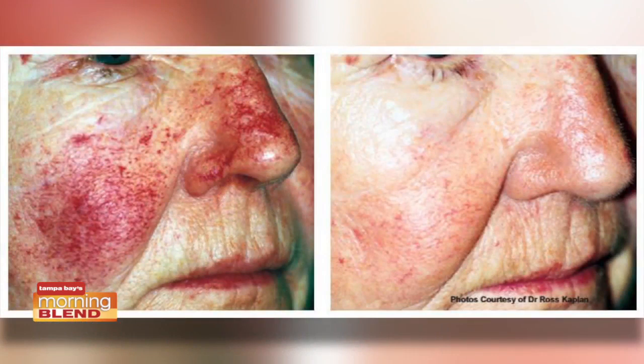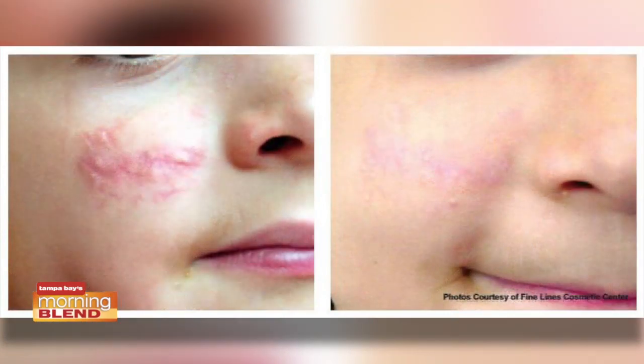What I love about you and your team here is you talk about the different devices and technology being used, and people do have a choice in who they go see for those treatments, but it's really the team behind that as well that is just as important. I want you to talk about your experience. I know you championed a certain laser being brought to the office, but your experience is not really comparable to other places in the area. Why is that important, do you think?